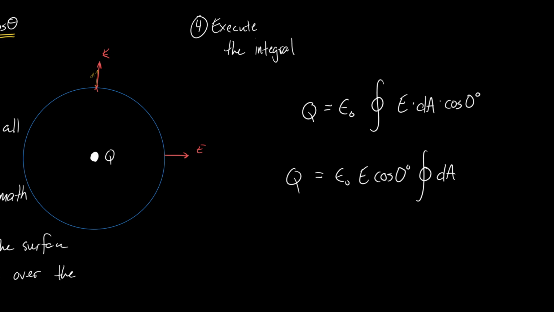What is the entire area of a sphere? That's the volume. Volume is 4/3 pi r cubed. So surface area, 4 pi squared. That's right. Surface area is 4 pi squared. So that's it. We just replace this with 4 pi r squared. That is, we're adding up an area, and the area of a sphere is 4 pi r squared.